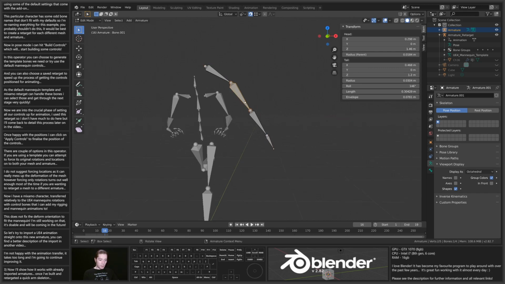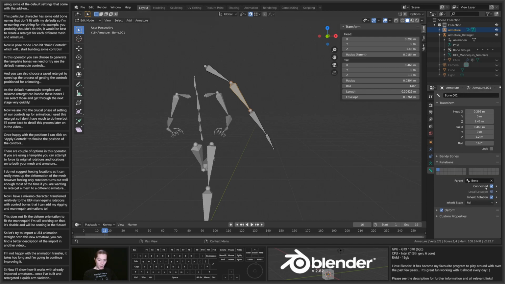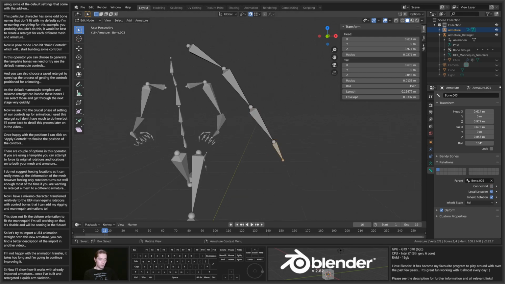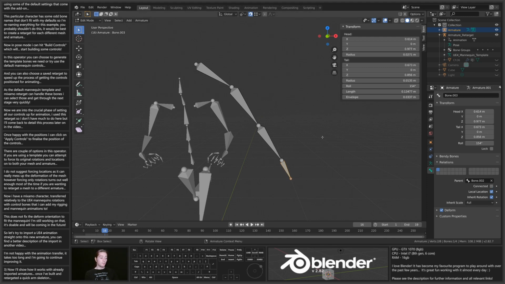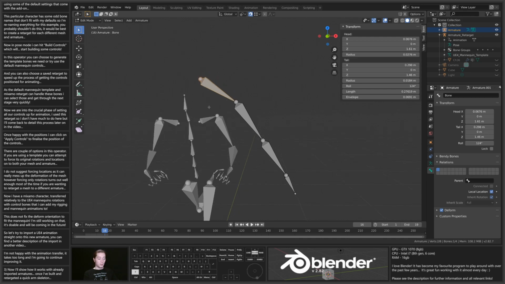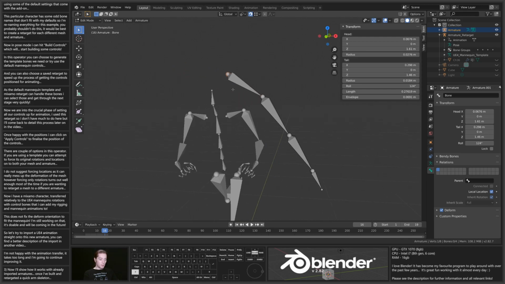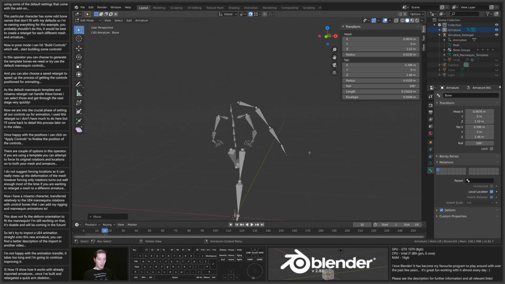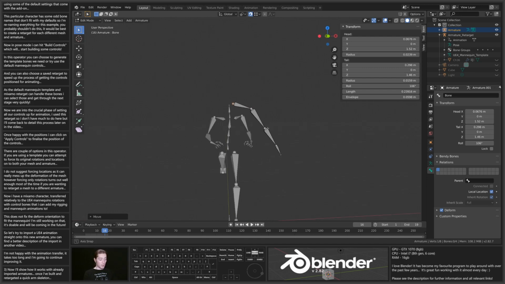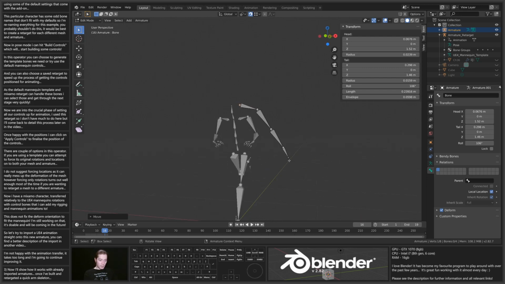I'm not going to rename any of these, but I do want to make sure that none of them are connected. I don't usually use connected bones. I find it very counterproductive. I often like to be able to move my bones around the place, so I tend to just always have my bones disconnected, and I haven't really found a reason to keep them connected yet. Like doing the stuff I do, I just haven't found a reason for it. And most of my retargeting doesn't really like connected bones. Strange things may happen if your bones are connected to each other and they have a different hierarchy to the animation we're trying to retarget to it. So that's a thing. I don't really like connected bones, and my code certainly does not like connected bones. So they don't want to be connected.